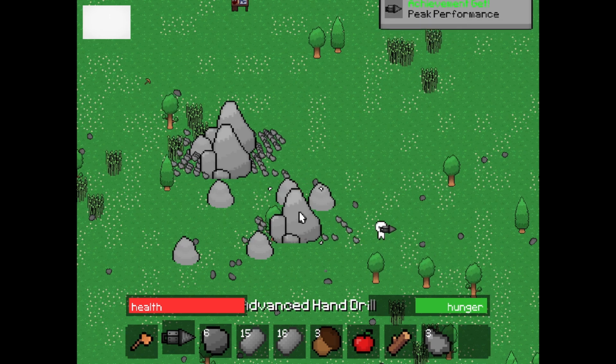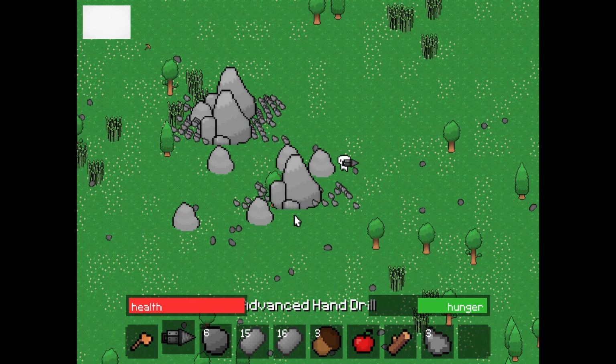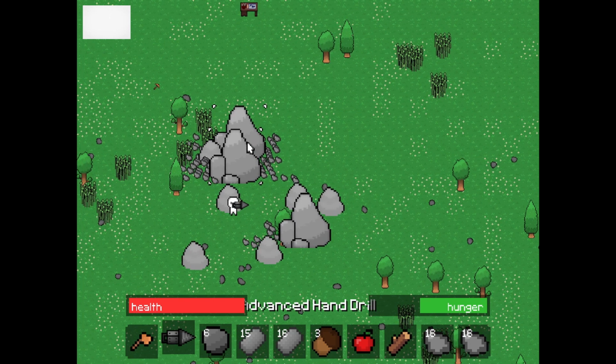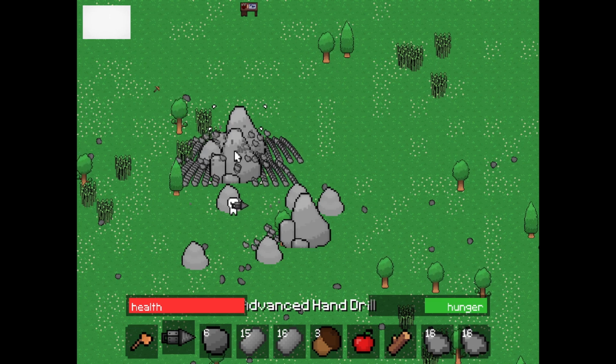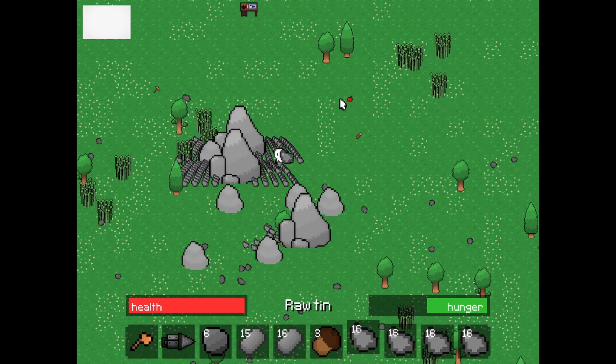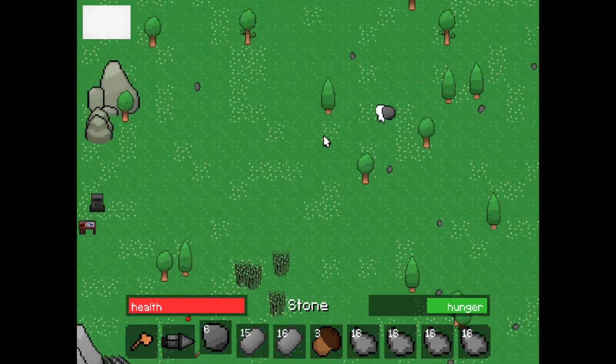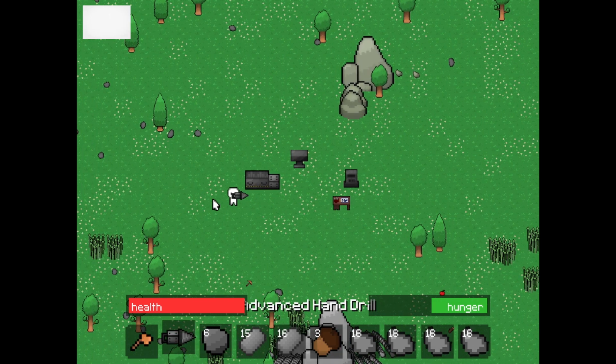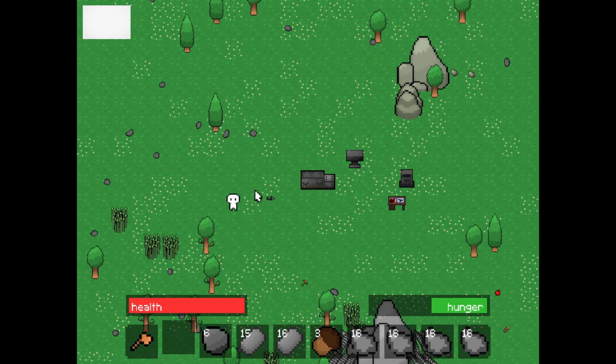Also, hand drills are really broken depending on the weight. Something nice about hand drills is that if you want to make a long mod, you can just change the weight to whatever, and that will change the amount of items that spew out. Right now, since this is a really light thing, it's gonna spew out a bunch of items. But if this was something really hard, like for example the zinc here, that's gonna take a lot less time to actually take one out. And you can also change how fast tools are, which I'll show you right now.